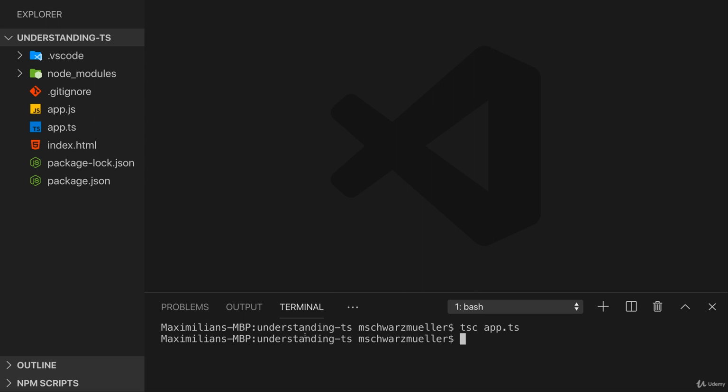In addition to that convenience, which we currently don't have, there also are a couple of interesting things you can configure regarding the compilation process, which actually change what is compiled and how it is compiled. And these are therefore the things we'll take a closer look at in this module.